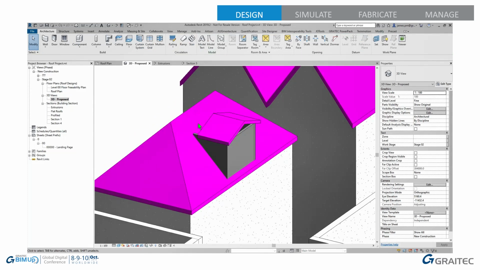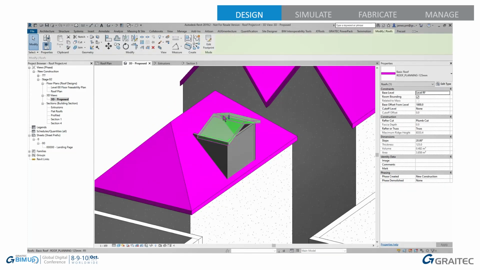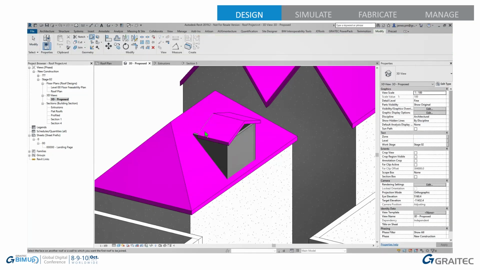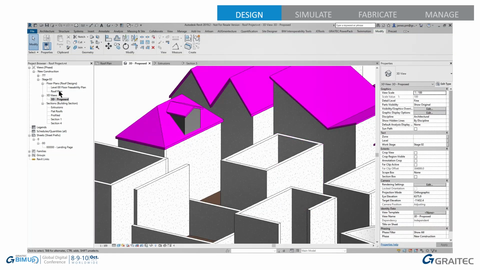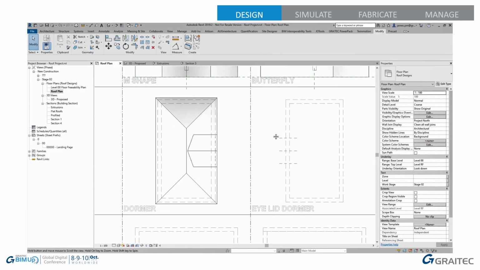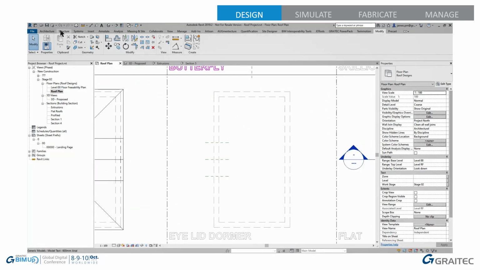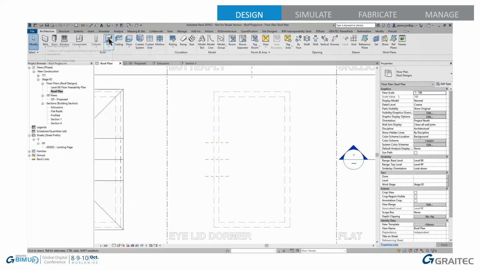So what I need to do now is simply connect that roof to my other roof. So if I highlight it, on my geometry tab under my modified tools, we have join roof geometry. So I pick the back edge of my little roof and tell it to connect into my main roof, and that'll miter it together. And I'm going to attach that wall up to there. Obviously, we've cut an opening in there using the opening tools, but I'm not going to show you that just now because we're in a rush.